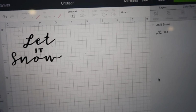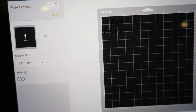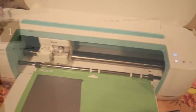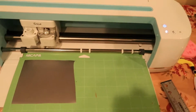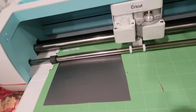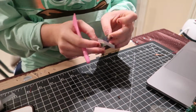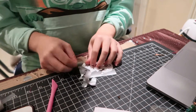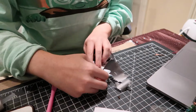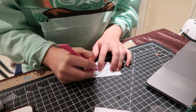And then I wanted to be a little bit extra because I was super excited about making ears that had some snow in it, or artificial snow. So I found this image that said "Let It Snow" on my Cricut, and I wanted to use that. And then commences my least favorite part of doing things with a die cutting machine, weeding. I do not like weeding. I know some people find it to be very relaxing, but I don't like it because I always end up messing it up and it's very frustrating.